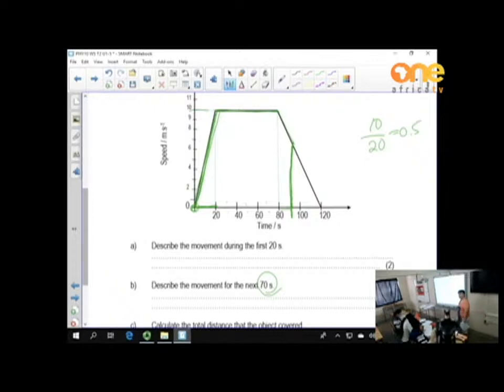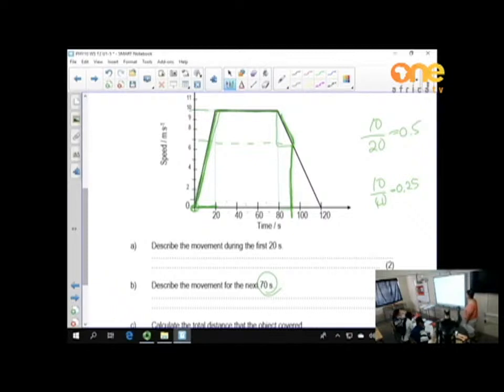It is 70 seconds. What is the deceleration? We can work it out. It's the gradient of the line. Does it only have to be that gradient over there? No, you can work out the whole gradient. So it's change in y over change in x. It's going to be 10 over 40. Yes, you could have said something like that. It wouldn't be wrong. The object moves at a constant speed of 10 meters per second and then decelerates constantly.